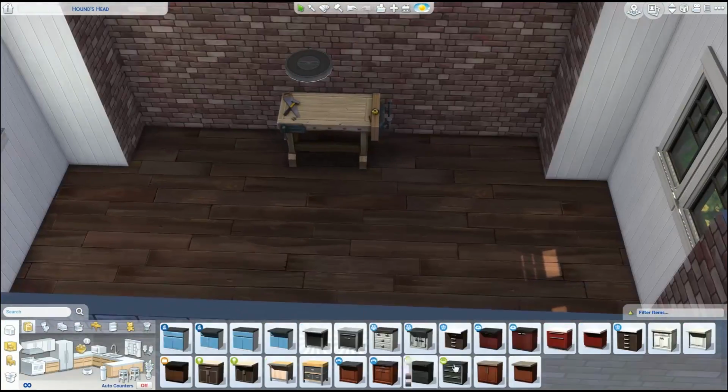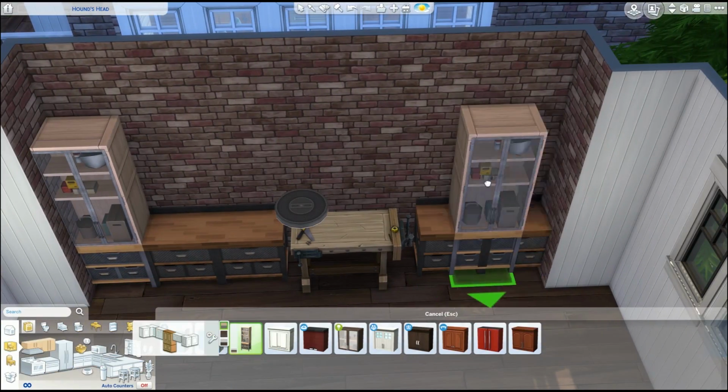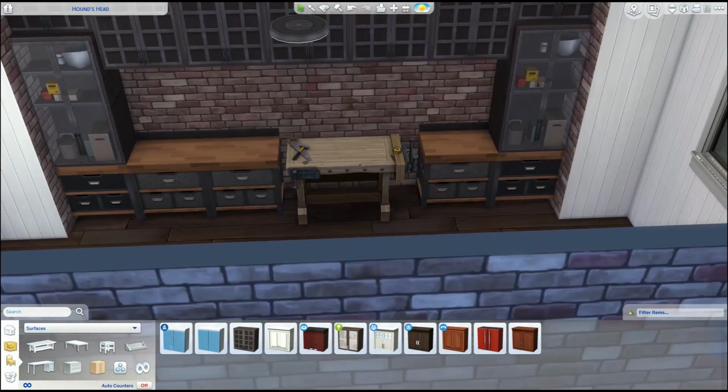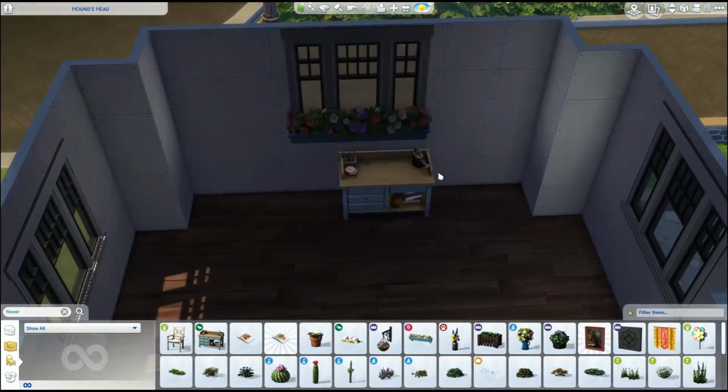But yes, this is the gardener's shed. So he only uses this. The family definitely never opens up the door here. He has his own woodworking table. He's going to have a little bit of his own equipment here and there. So this is where he does his flower arranging.